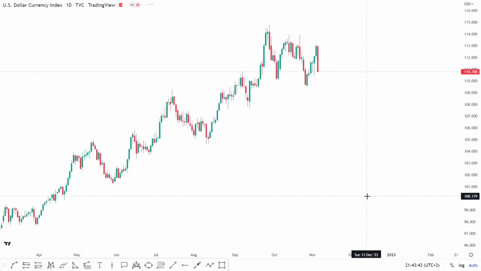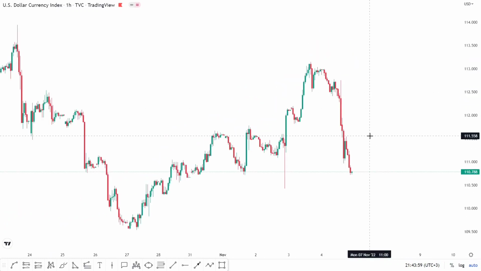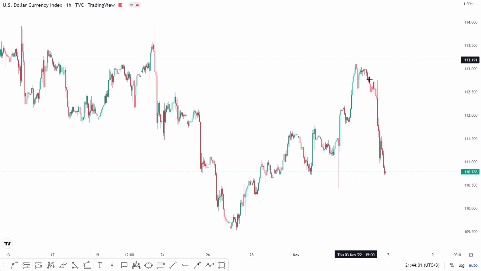If you look at the daily time frame, you realize the same thing. The very last day, which is Friday, we had a very, very long bearish engulfing candlestick. So if you look at the dollar technically, you will see that we have this sense of bearish momentum where price is actually trying so much to trade lower. As you can see, on Friday, we saw a very, very strong bearish move.